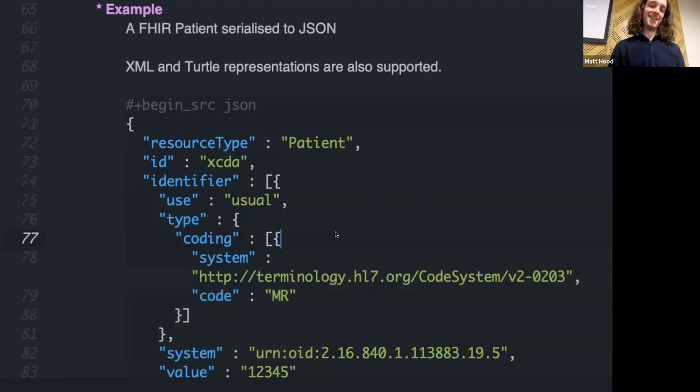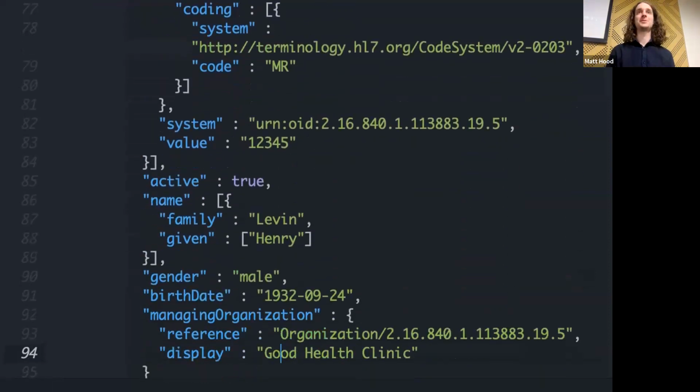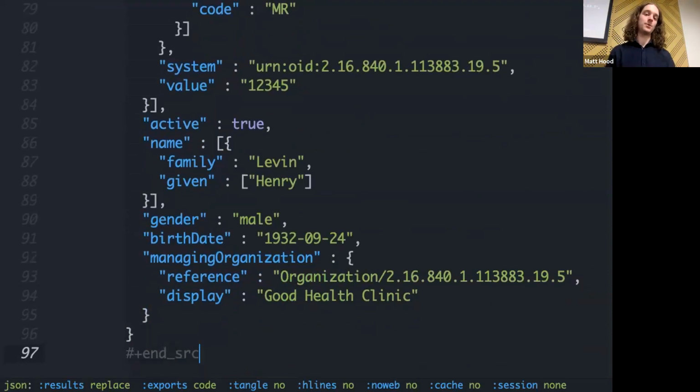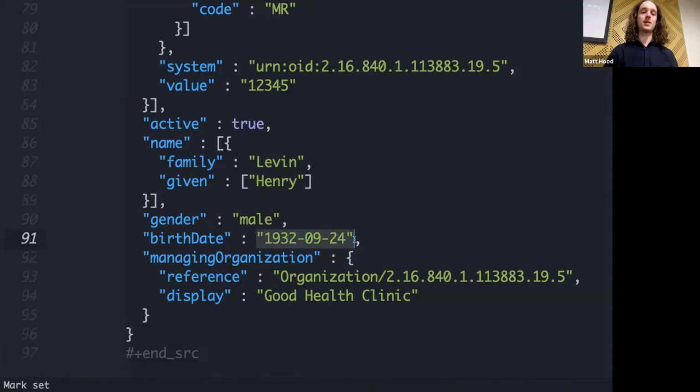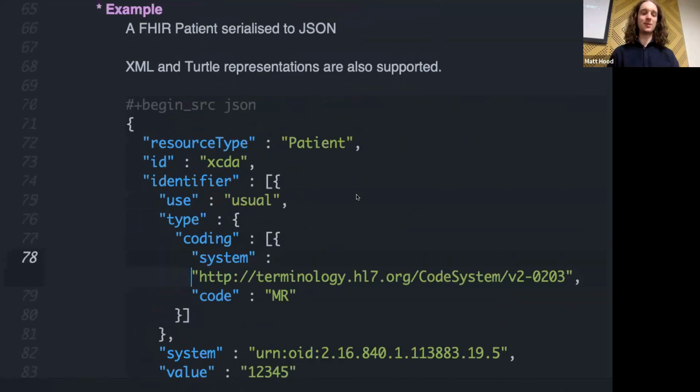That's so good, yeah. So this is what a patient resource actually looks like. It's just regular old JSON, right? We've got all those attributes we saw on that schematic. They're all here in a way we would expect. But we have a lot of richness over it, right? If we go back and look at this date value, we've just got a string, but we know exactly what we expect to find in that string, which is more than can be said about your average JSON file. So yeah, I think it's just good to have a look at the real thing.